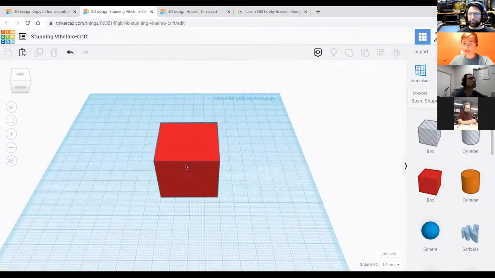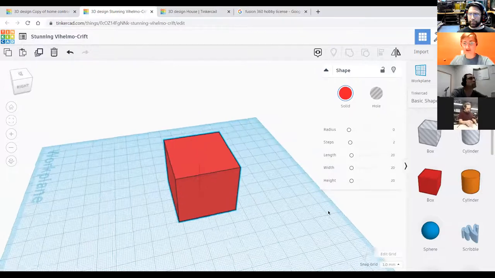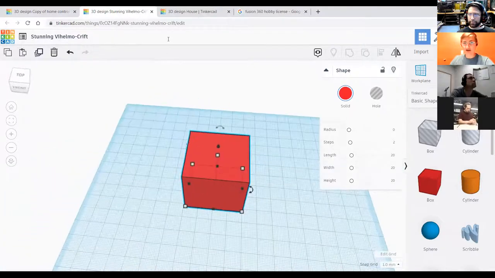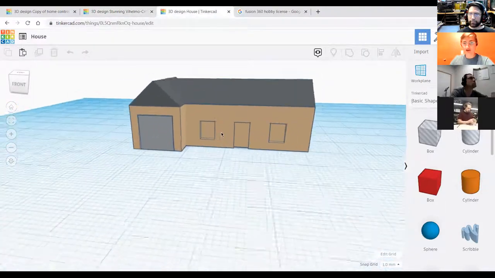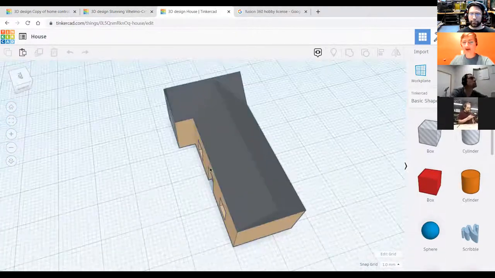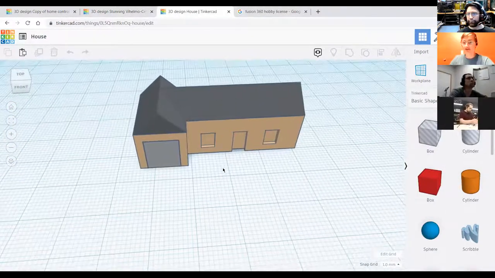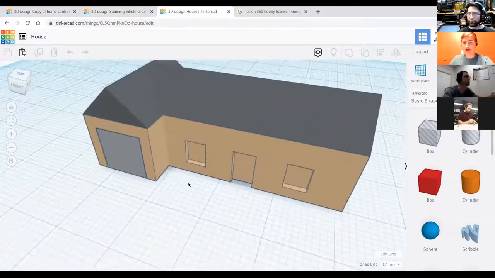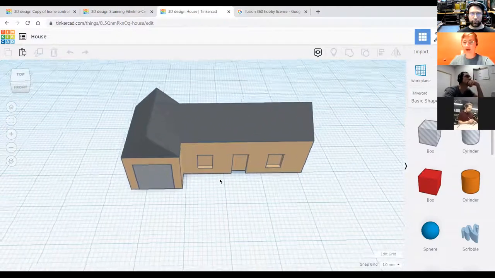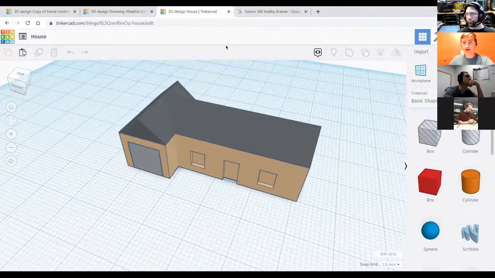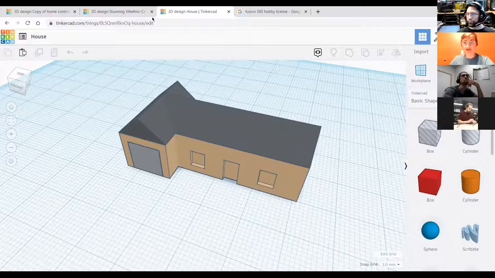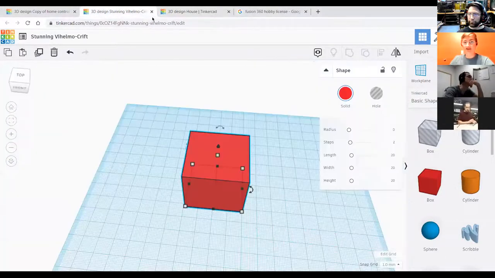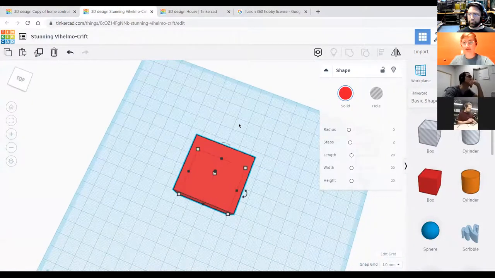But okay, that brings us to our first little challenge that I want you guys to try out. So through using holes and just general shapes, try making a little house. And I'm gonna give you guys like 5 or so minutes to do that. It doesn't have to be great, but the best way to get better at modeling is just to try it out. So go ahead and make a little house, and then I'd like to see how you guys do, maybe share the screens. And if you have any questions while you're doing it, feel free to ask.